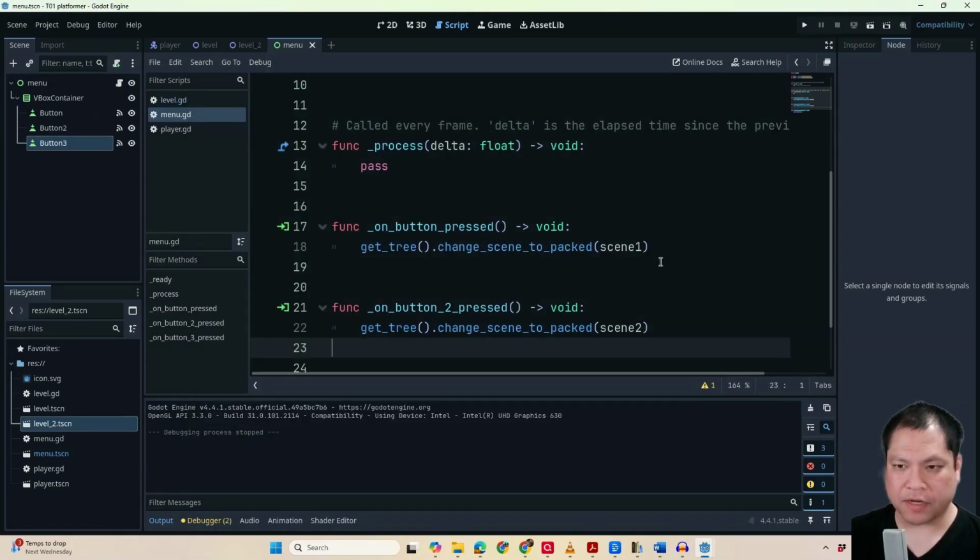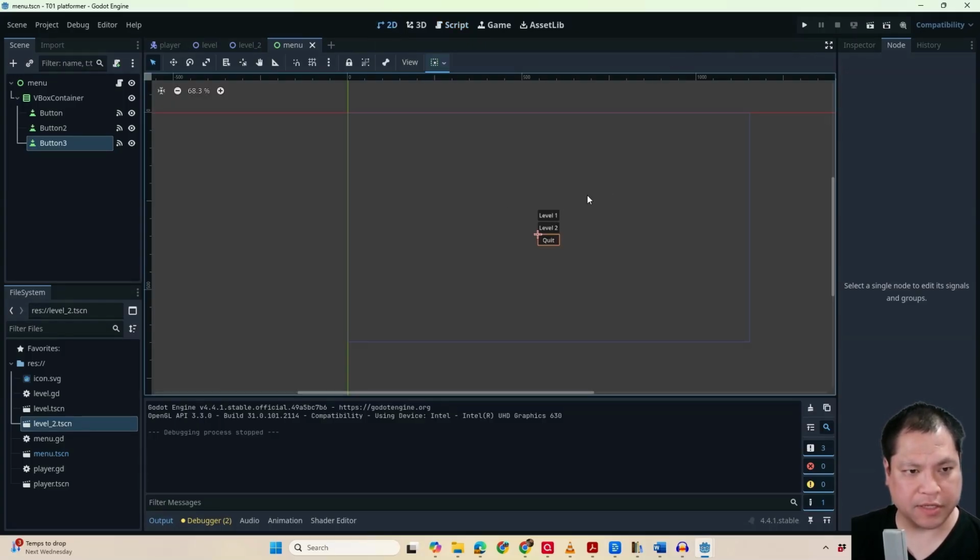So there we go. That's how to use a control node. Control node refers again to any user interaction kind of thing, buttons and stuff like that. And we have the VBox container, which makes things in a nice list. And then finally, with the button specifically, all we have to do is put in the text and then connect the button with a signal. And then in the signal, we say whatever we want to do.